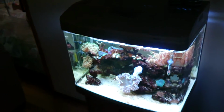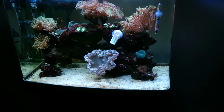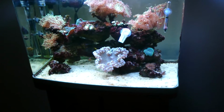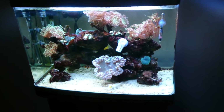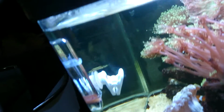And people are also paranoid about scratching their back glass, and I'm really not that worried about scratching the back glass because you don't look through it anyway. So the fact that the back glass gets potentially the odd scratch from the live rock isn't really something that worries me. Obviously scratching the front glass is a big issue, but that's not what we're talking about.